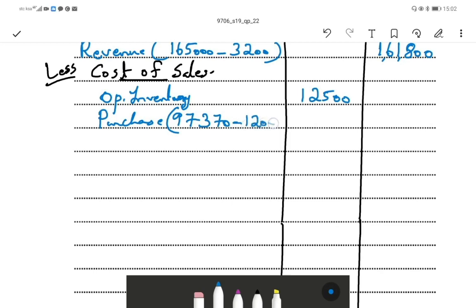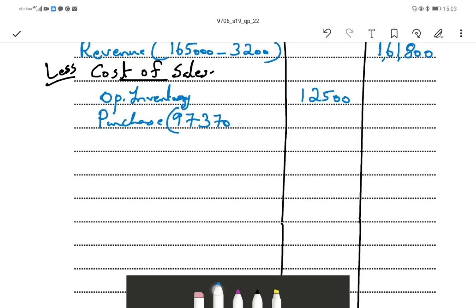So 1,200 we deducted, it comes 97,110. The total is 109,610. Next, what we have to deduct? Next, goods for own use. So we no need to do like this. We can do together. 97,110. Then we can do together like a drawing, carriage invert, etc. Or you can do one by one.